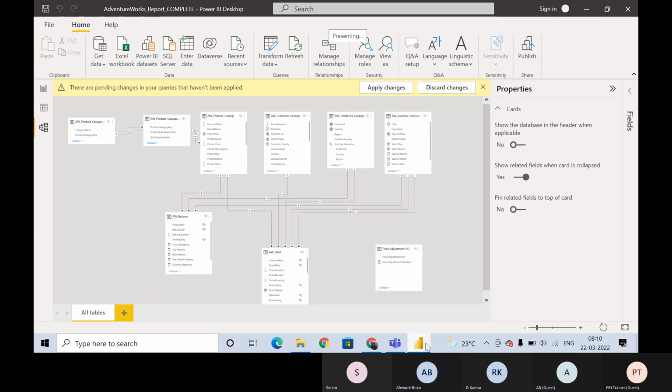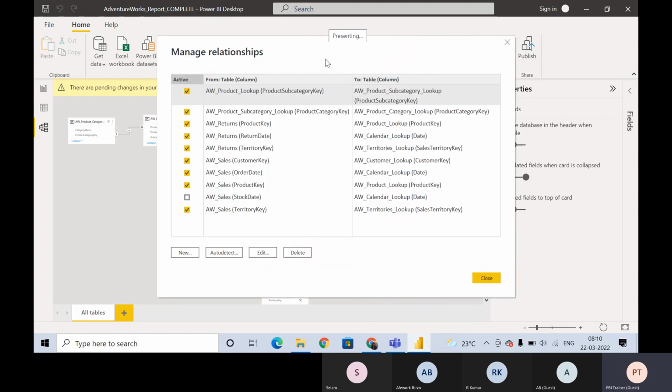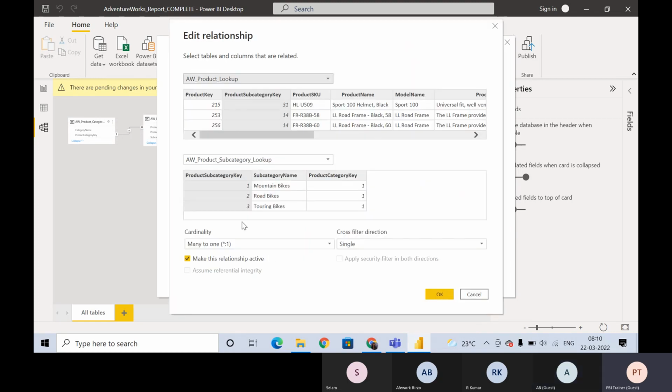Okay, got it. So that's why it's preferred to always do one to many, or many to one, which is the same as one to many, because this arrow signifies which table will get filtered based on the previous table, wherever it's getting connected to. So that is what happens. Now, what else is remaining? Yeah, here we were. So we have covered cardinality.